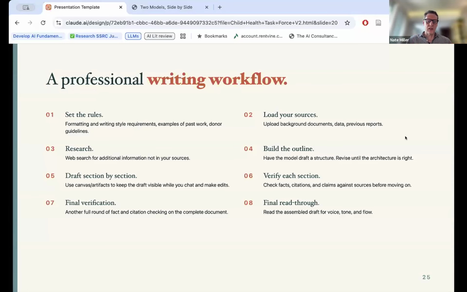So I have the basic information. I'll go back and forth with it and build a structure for how we want it. And then go section by section, drafting. So I'll say what I want for this section. We have the outline. It'll give you a draft. Verify it, check everything, fact check citations, read everything, go back and forth. When that section's done, you go to the next one, etc. When it's all done, I'll do another round of fact checking. And there are various methods for this. And then a final read through. And then, yeah, putting it through another model first and then the final read through.